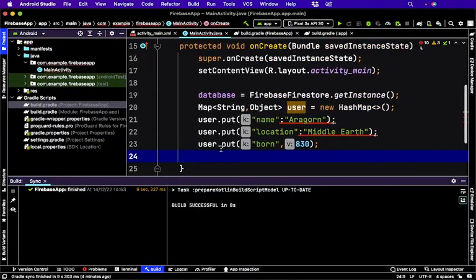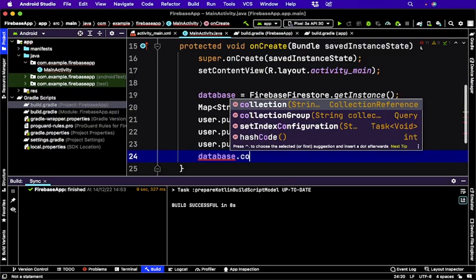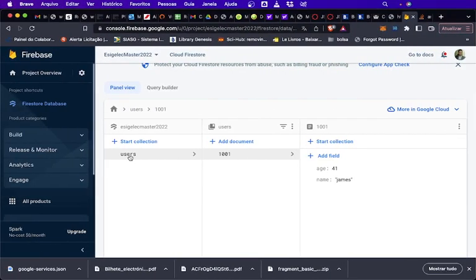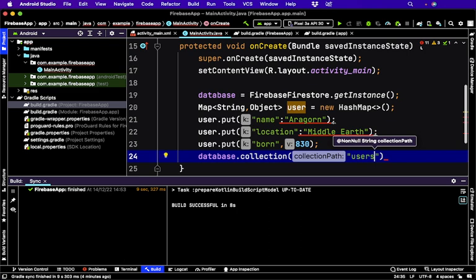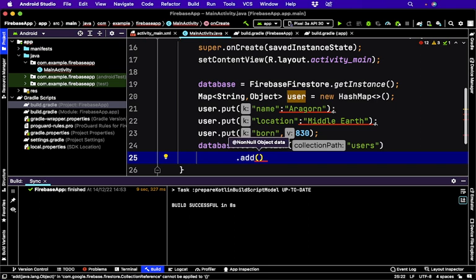So let's put there database, the link that we have here, dot collection. So we are going to say which collection we are going to use. In this case, I'm going to choose the same one as I put here, users, and I'm going to add this user.